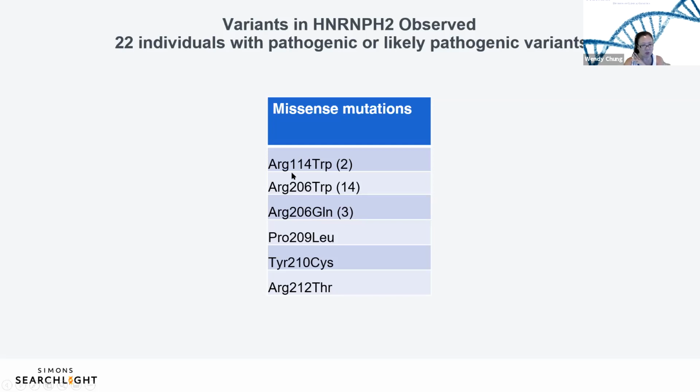Then when you listen to some of the other talks, you'll understand and you'll be hearing more about this. There are other positions that are probably especially important. So we think 114 may be especially important. And again, if you look in terms of space, these all tend to be very close together. So close between amino acid 206 and 212. So this is telling us something about the function of the protein and probably effects on function because of a very, very important region of that protein.